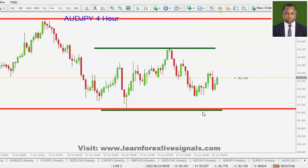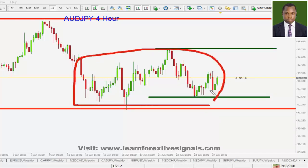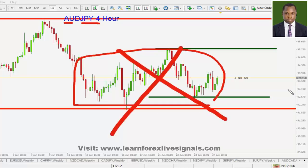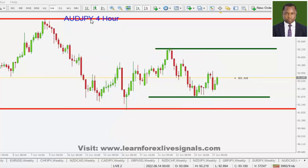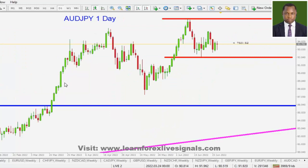In the four-hour time frame, again, you can have this one, which could actually go to the hourly time frame. Then just adjust this one here. This one is to the 1 hour time frame. But in all, let's not waste much time here. This is a momentumless market in the Australian dollar against the Japanese yen. The conclusion here is that it is a no-go for now. The market volume is too low, so we are not looking to trade anything there.